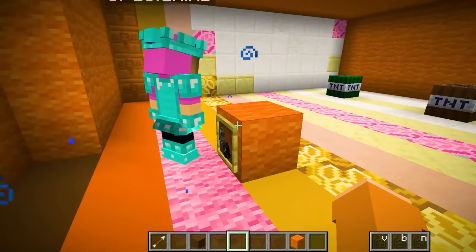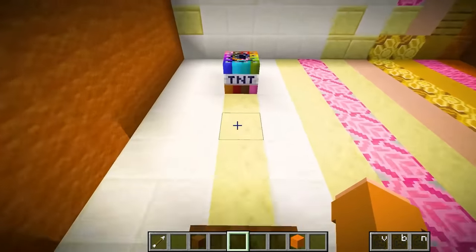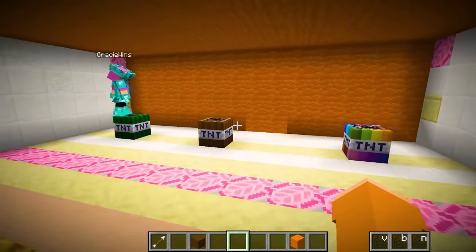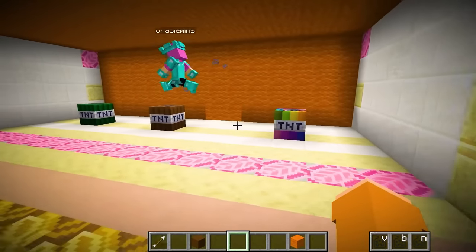All right, Gracie, pick up that flint and steel. Flint and steel? Oh, I almost didn't notice it. There's three TNTs, each doing something special. And you get to pick which one you want. Wait a second, are you serious? Yeah, and remember, Gracie, this might be a trick. The ones that look the best could be the worst. Yeah, this doesn't look very safe.